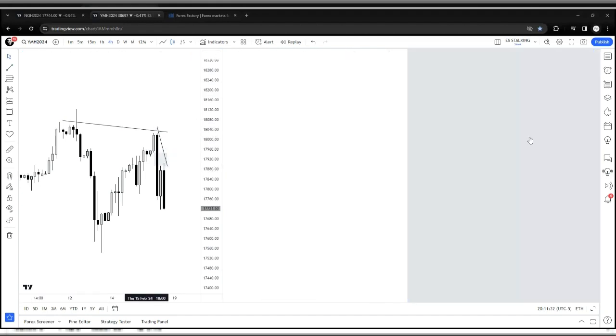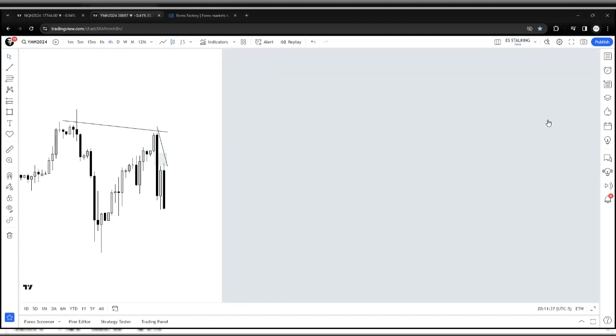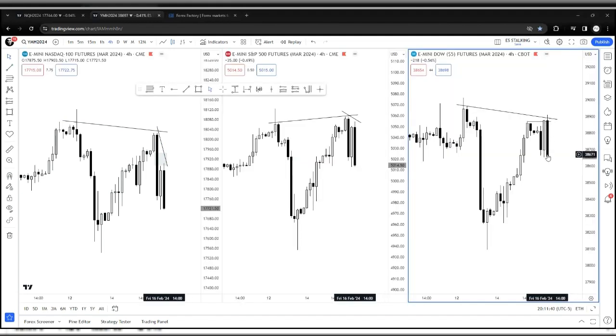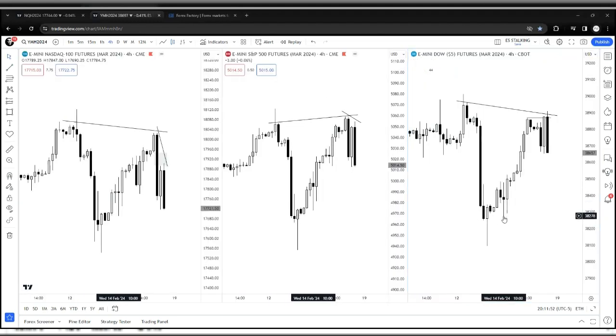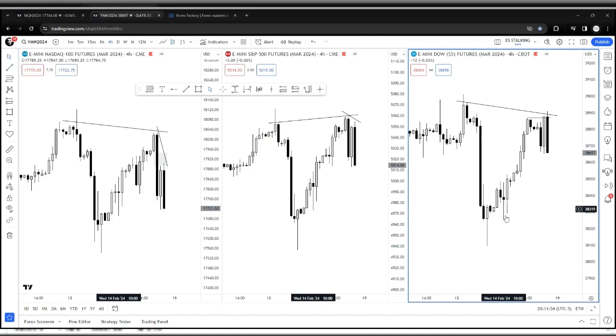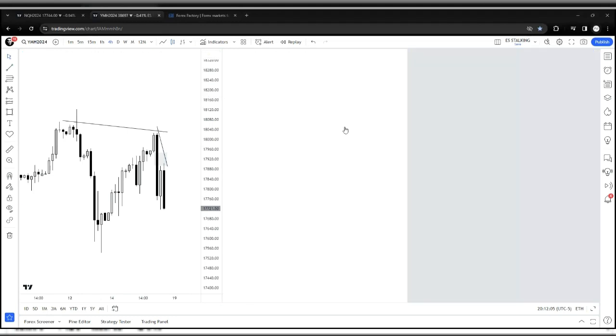Right here, this would be turtle soup, right? And if this wasn't much of a move, right? But it was a move. And then if we even go back here, right here, there was SMT as well. Anytime you see price expand, there's SMT. SMT confirms everything. Right here, you can see it confirms this fair value gap. It confirms price running above this high. It confirmed this order block right here.